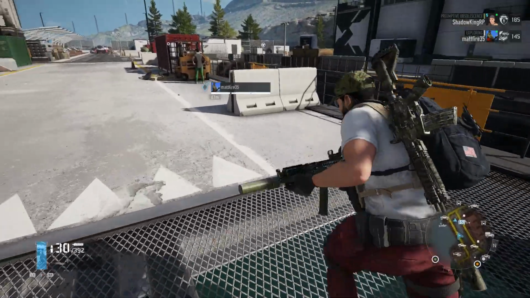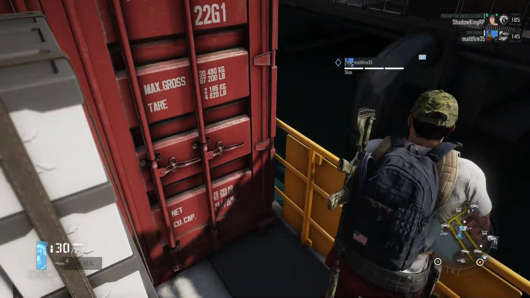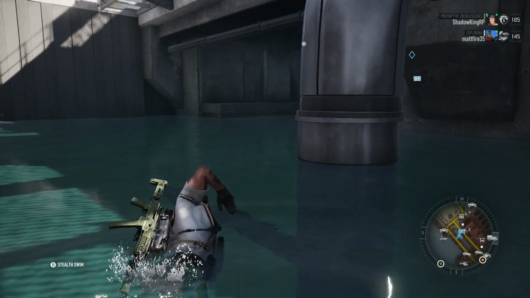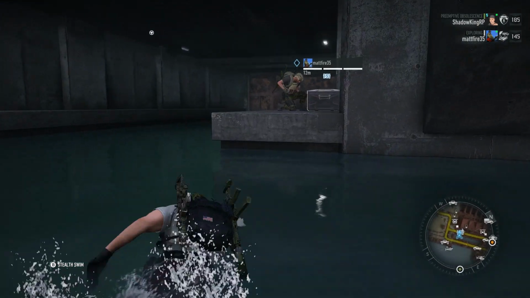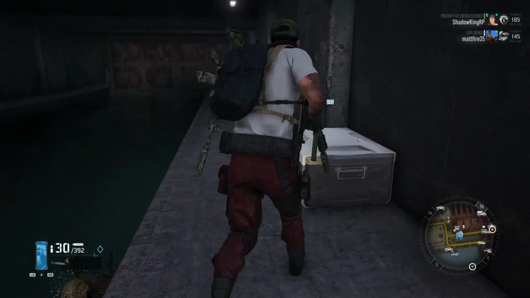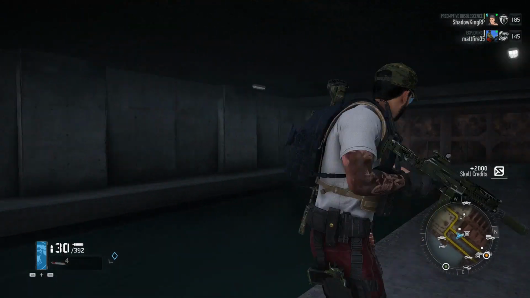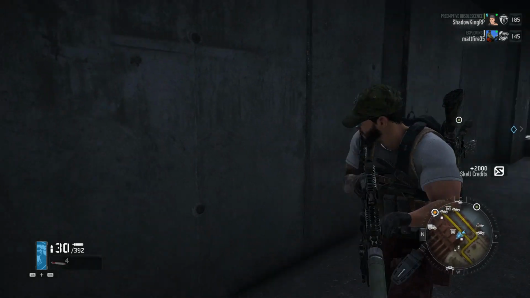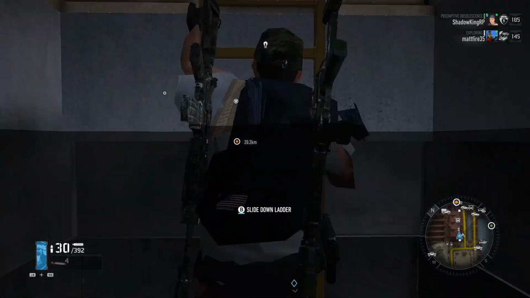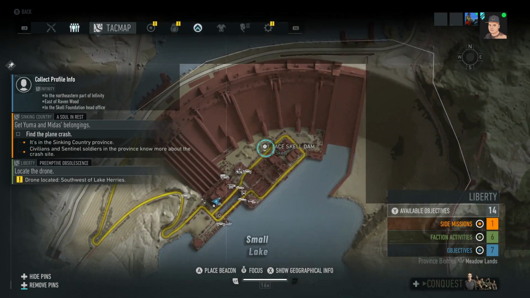Oh, out here. Nice hidden spot for the nice credits. Alright. Now, let's see the map. I got everything. Yep. All right. The ladder's right here. Alright, let me double check too. And, yep.